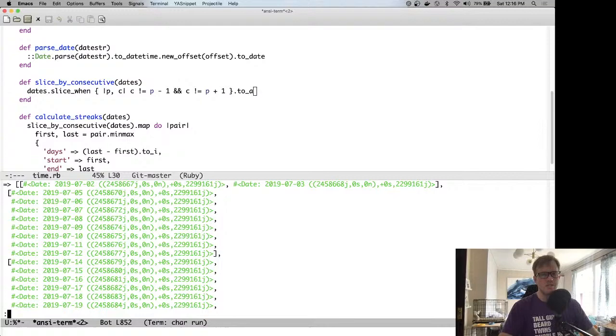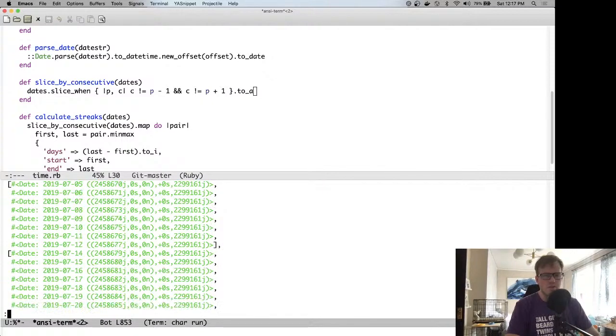So what consecutive dates does is it takes all the streaks and it will return a list of lists where each sublist is a collection of dates in a streak. So we have the first time I journaled, I had a very short streak from the 2nd to the 3rd. And I skipped a day because we pick up next with 5, 6, 7, 8, 9, 10, 11, 12. And then I skipped 13 and then 14, 15. And then you can see very soon if we just keep following this.